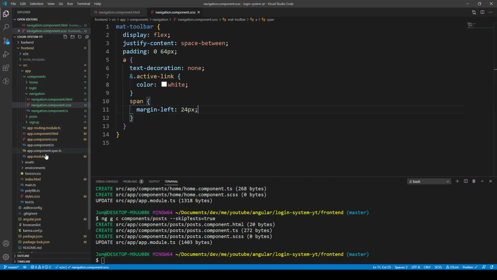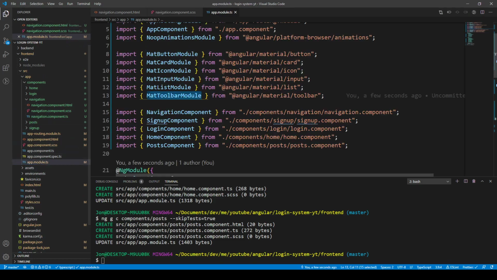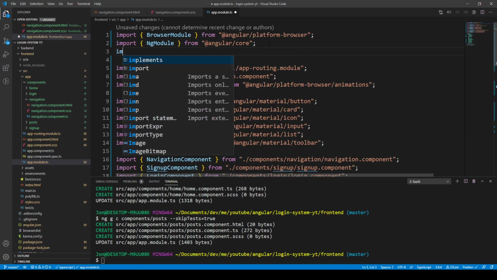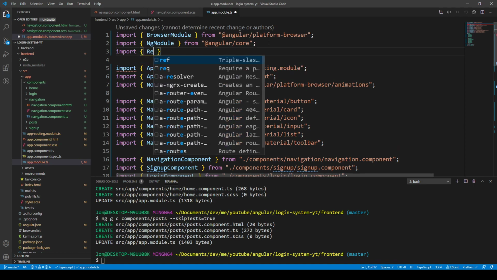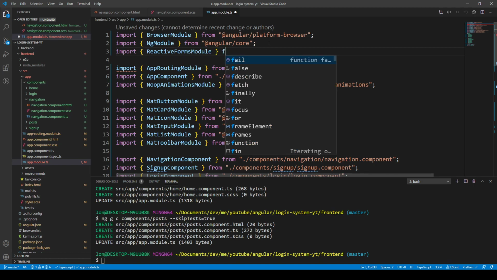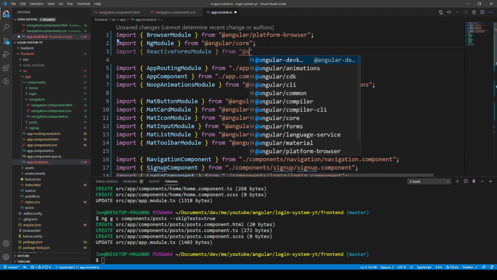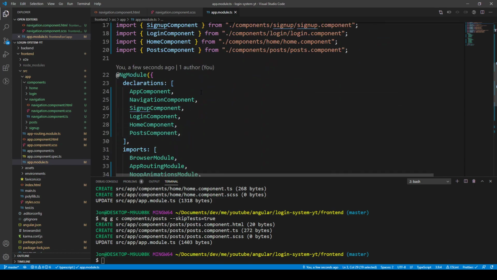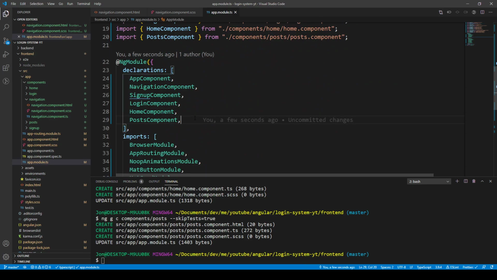So on the app module, I'll import Reactive Forms module, and this is coming from Angular Forms. I'll save that, copy this, and add that to the imports. So I'll just put that here like that.